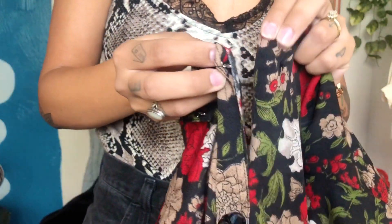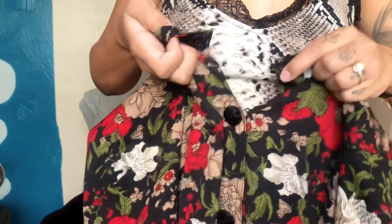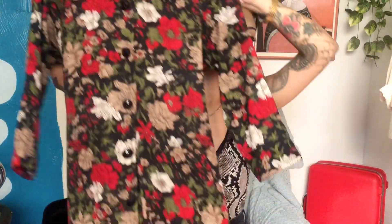The one thing I don't like is that the buttons are fake — they don't actually button. You have to use hook-and-eye closures, and the person who made it created these little thread loops to snap through, which is cute and convenient, but they're so hard to put on. When I was trying to style it, I only buttoned it halfway. I ended up styling it pretty cute and really liked how it looked, but it was one of those pieces where I was like, do I take it or not — so I took it.